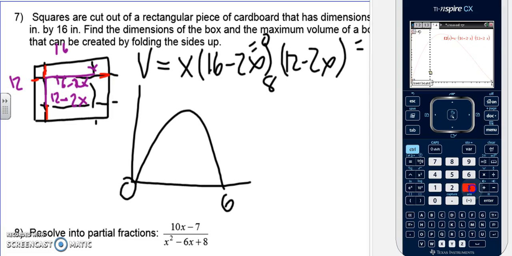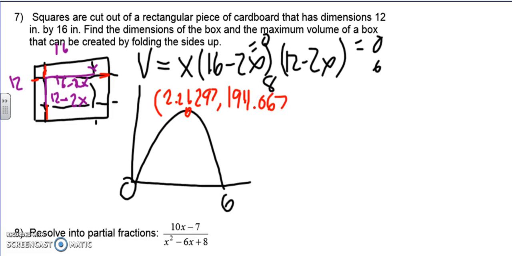Menu, analyze graph, maximum from there to there. Now, if I can't see it, I'm going to grab it and move it. And then we've got to label it on our graph. So there's my dot. I get 2.262, 194.067. So that's my x value. 194.067. That is my volume. So the y value is my volume.